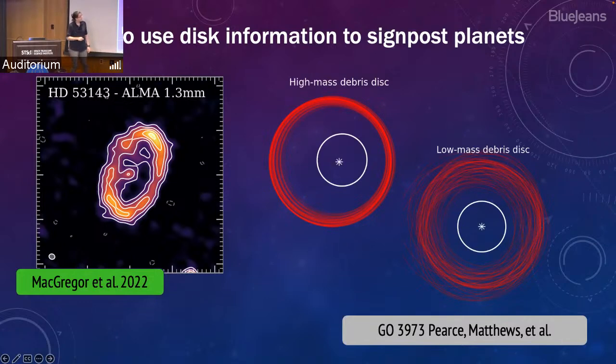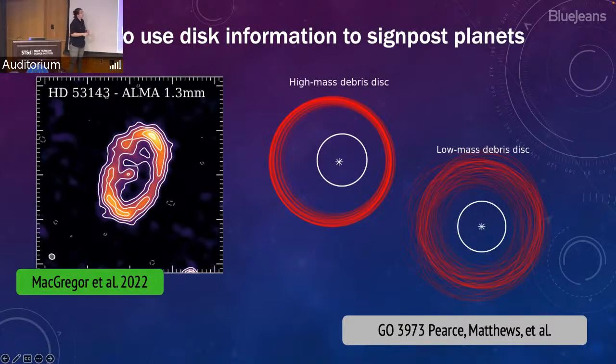So Tim Pierce has this nice model where you have an inner planet, and then you have the disk, and if there's enough mass in the disk relative to the mass of the planet, the disk is able to stay this very narrow belt. But if the planet is much more massive than the disk, then the disk will become destroyed by the influence of that sculpting planet. So the idea here is that the planet and the disk should be correlated in terms of their mass.